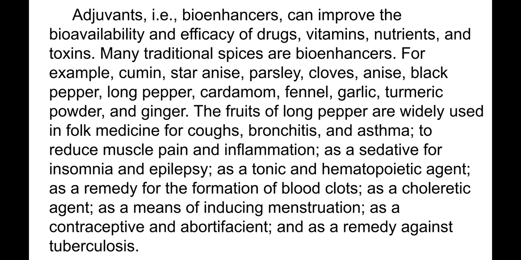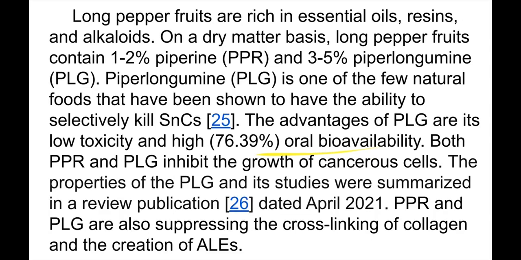So I use long pepper a lot in cooking, and it is much better than just black pepper or white pepper. It's really good. Long pepper fruits are rich in essential oils, resins, and alkaloids. On a dry matter basis, long pepper fruits contain 1 or 2% of piperine and 3 to 5% of piperlongumine. This is a special substance which is really helpful and good for health. Piperlongumine is one of the few natural foods that have been shown to have the ability to selectively kill senescent cells. So piperlongumine itself is a senolytic drug, okay?